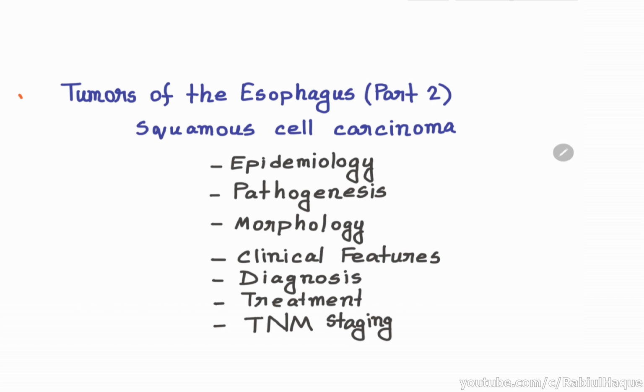Today's topic is tumors of the esophagus part 2, and in this lecture we will talk about squamous cell carcinoma of the esophagus. We will discuss its epidemiology, pathogenesis, morphology, clinical features, laboratory diagnosis and treatment. And at the end of this lecture we will also briefly talk about the TNM staging system. Okay, a lot of topics, so let's begin.